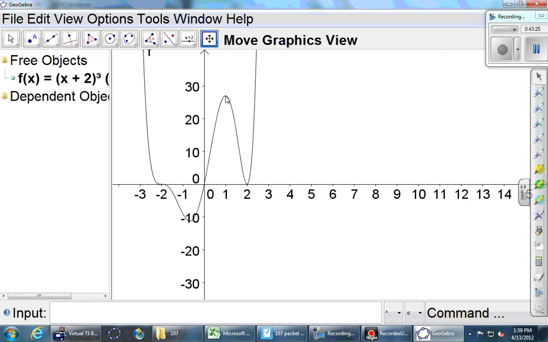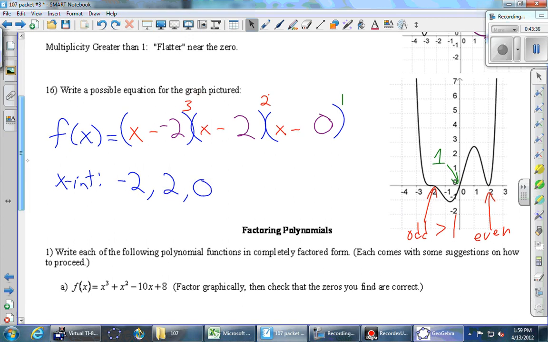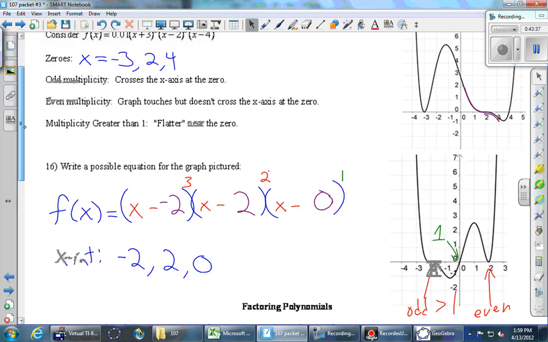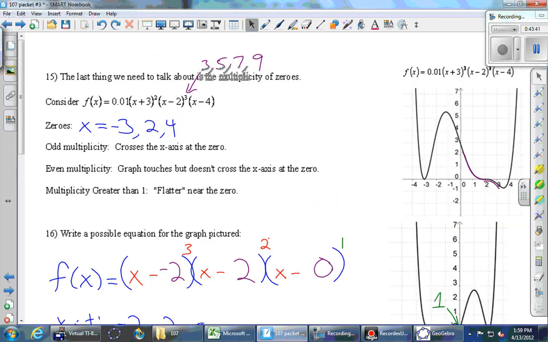All right, so here's what we need to do. Vertically compress it. We need to make this thing not as tall. You can see that we actually have a little more freedom than we're giving ourselves. In the front of this one, there's a 0.01, which we ignored. But what does that do? It smushes it down. You can put any number you want right in front of this thing. All it will do is stretch or compress vertically, but it won't have any impact on the x-intercepts. They'll still look the same.